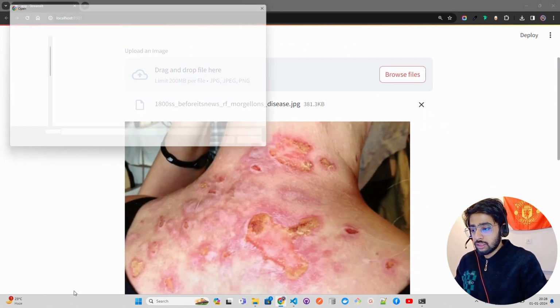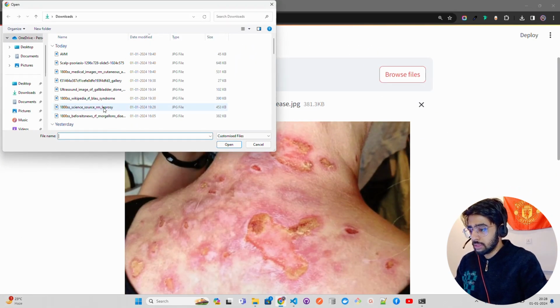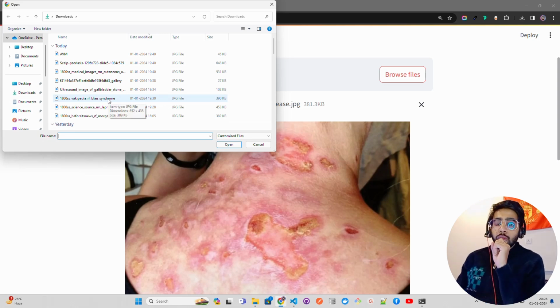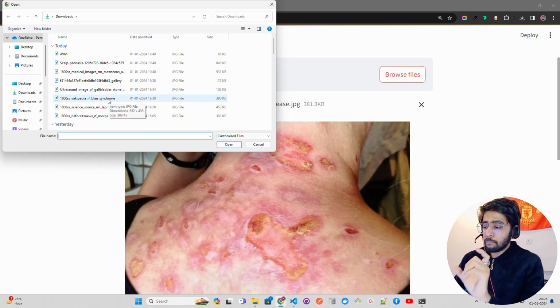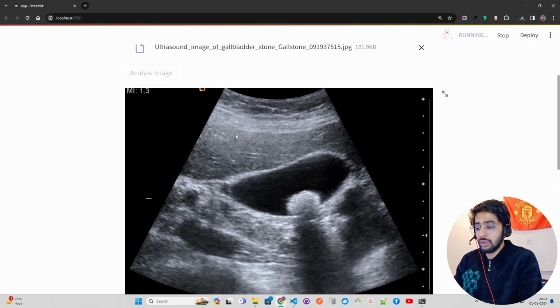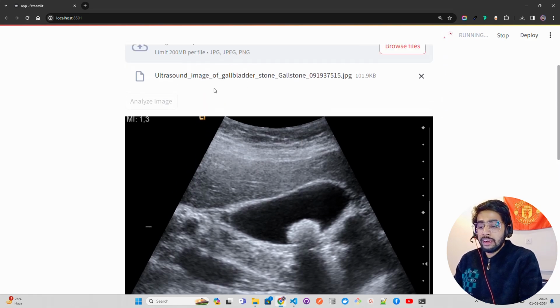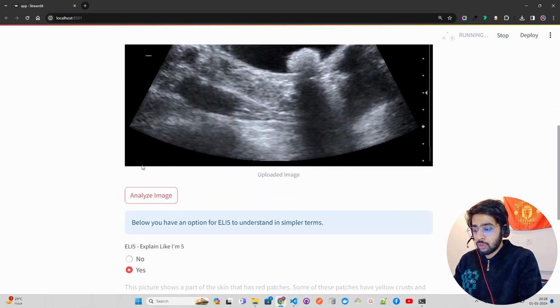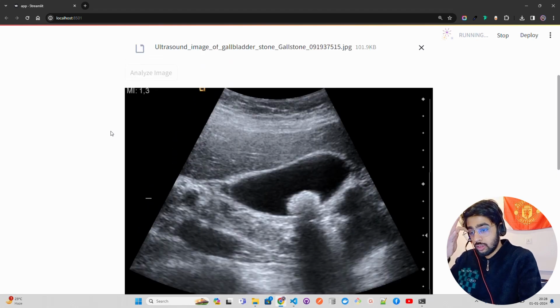But not only with one image, right? We have to look at different images. Now, I want to show you something because we are also looking at feasibility of these models. I'm going to upload an image of a gallbladder here. You can see this is an image of it, because I have downloaded this from internet. I'm going to click on analyze image here. Let's click on analyze image.